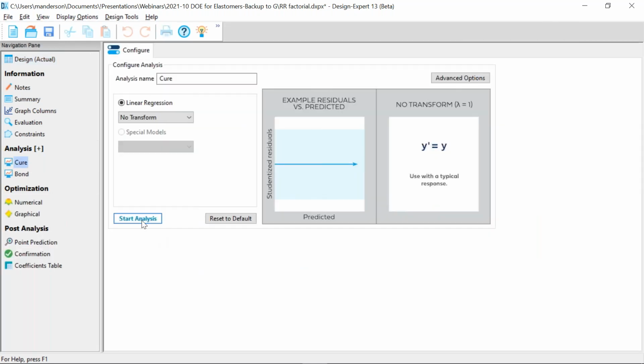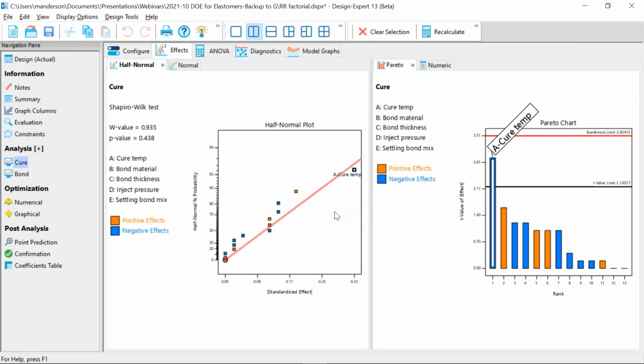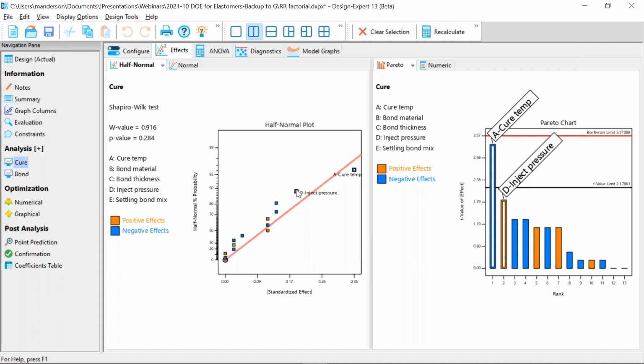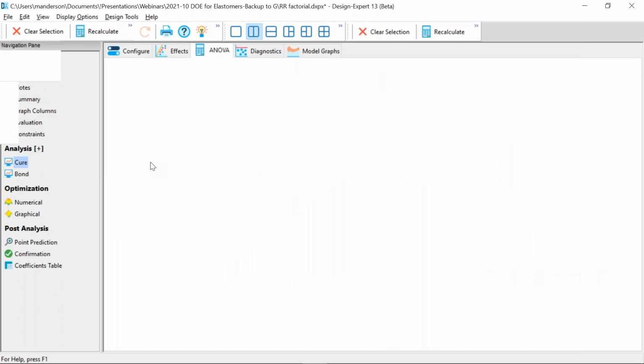Then when we look at the cure results, now this is fairly granular in terms of just using fraction defective. You're much better off using a count of defects per number of parts or using some measurement of things like cure if you can. And so that's a little bit hard to pick out, but let's just say we picked out the cure temperature, injection pressure might be a good start, or maybe just the cure temperature. So it's a little bit uncertain on the results here, but that's how real life occurs. So I'm going to go with this.